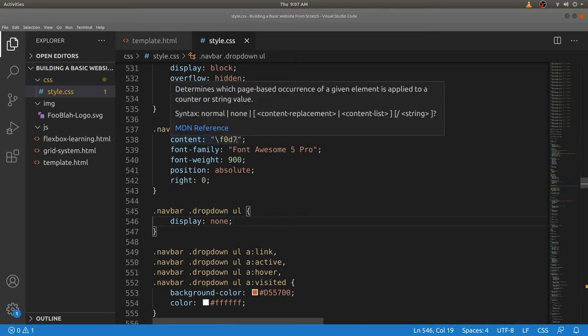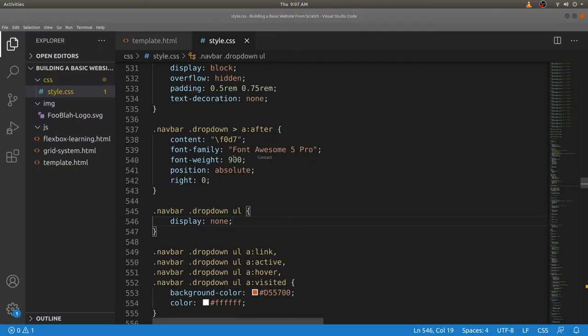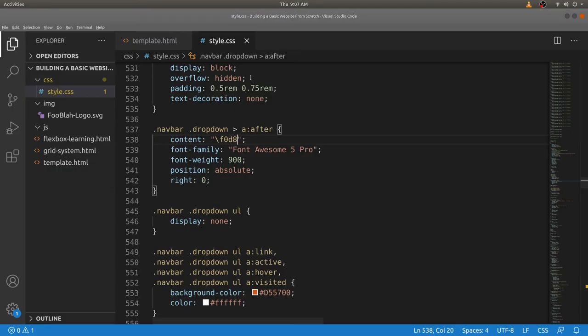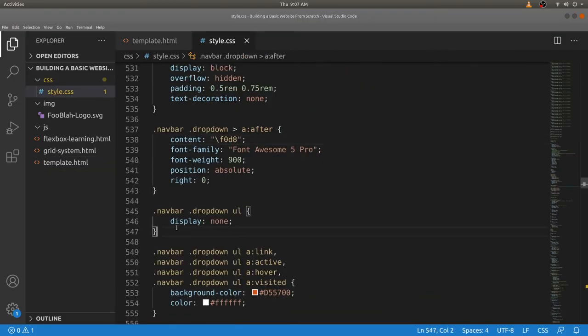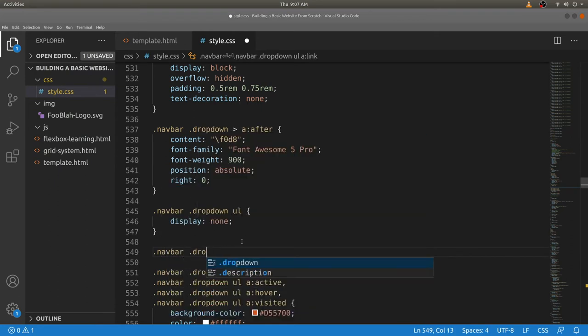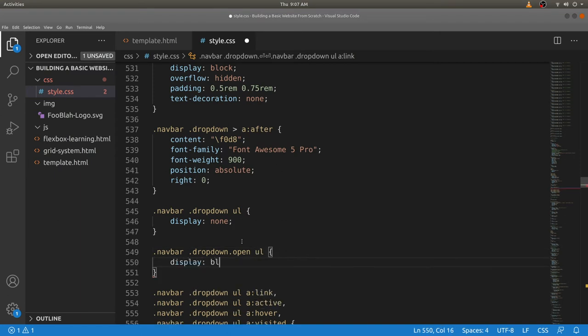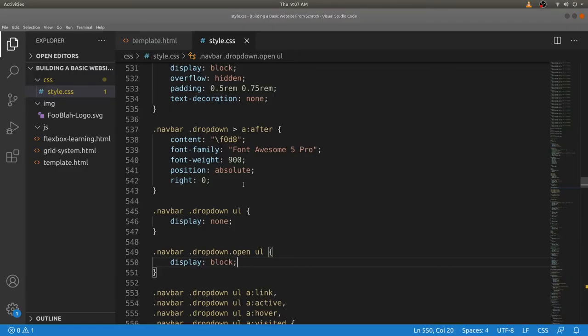And we also, what we're going to do is change this from the down arrow to the top arrow whenever it's closed. So let's go ahead, and the default value will be this F0D8. We refresh that again, that'll be closed. And then if we have this dropdown here and we had a class of open, okay, nothing has happened because we haven't added styles. So if we have this navbar dropdown with an extra modifier class of open, then we can do display block. And now we can show that navigation there, the sub navigation.